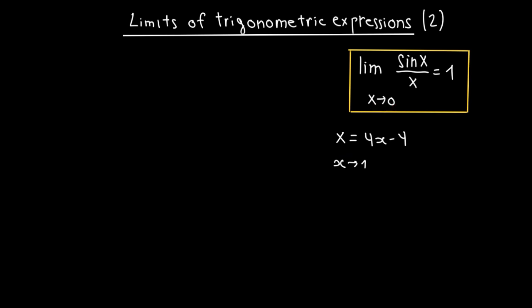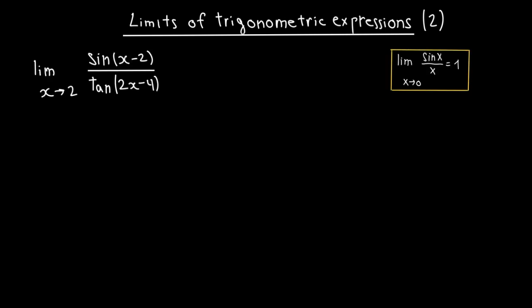And we need to remember that this big X over here has to tend towards 0 in order to use this limit and in order to simplify our trigonometric expressions. So we have this example over here, and note that even though it might be slightly harder than the other example, we always use the same methodology, which is trying to manipulate our expression in order to obtain something of the form sine x over x, or alternatively x over sine x, which also tends towards 1 when x tends towards 0.